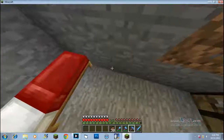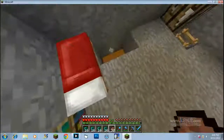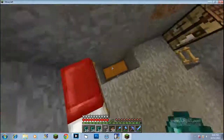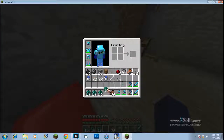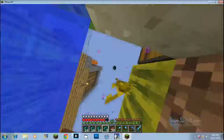Now I'll show you everything that spawned in there. Bam, bam, bam. All this spawned. I pretty much got all these from the skeletons. I haven't gotten any iron. I didn't really get a lot of chests, I guess you could say.